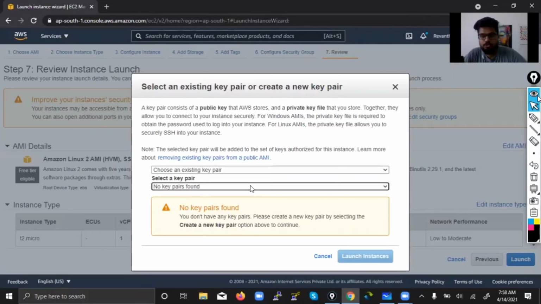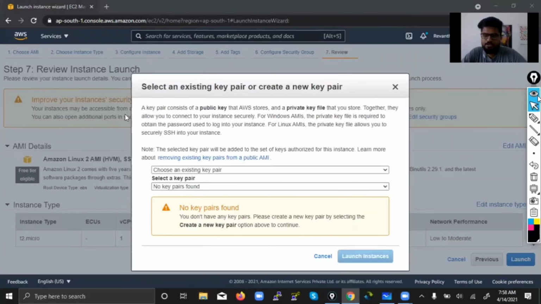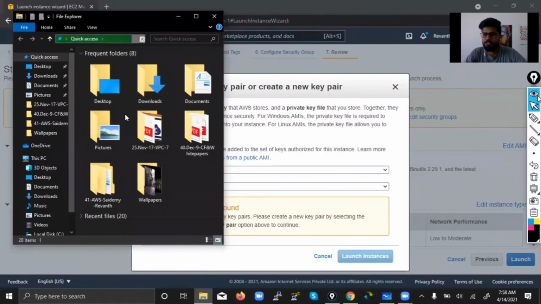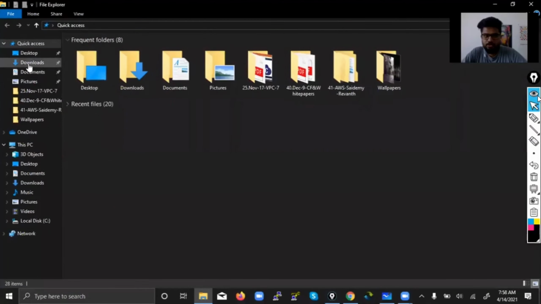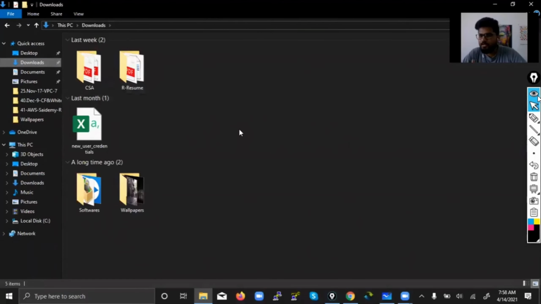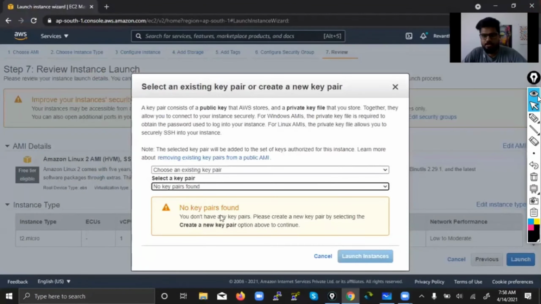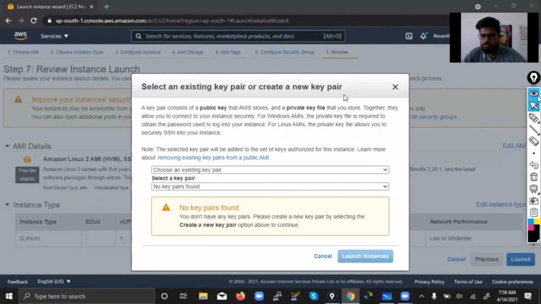And at the same time, you need to make sure that the key pair is available in your local machine also. Let's say you have selected yesterday's Windows key here, and in your system you have deleted it, then can you use it? Can you log into your machine? No, sir, I deleted my yesterday's key pair. But if you did not delete it in AWS and by mistake you select that key pair, you cannot log into the machine because it is not physically present in your machine. That's why I told in yesterday's class, always be careful with the key pair. Keep it in some safe place because if you lose it, that's it. You can't get it back.